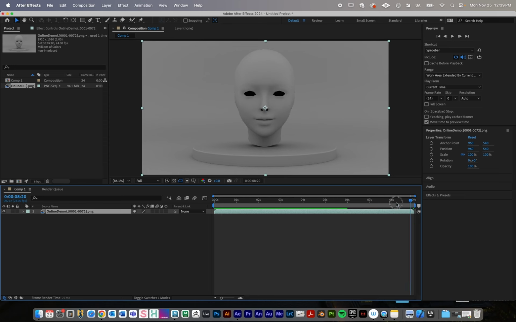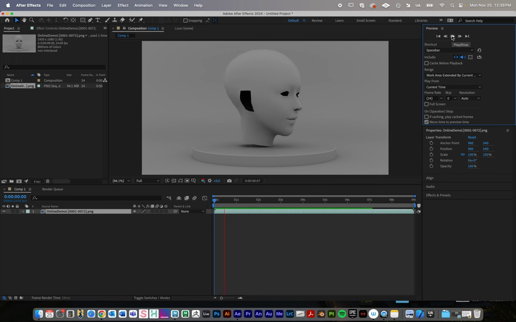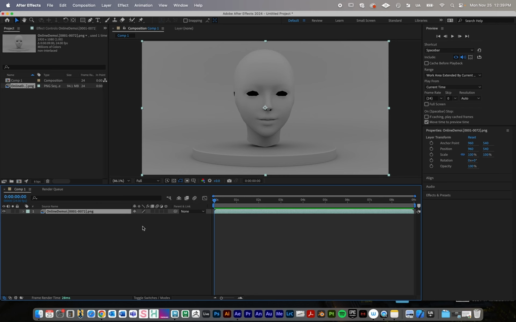And that's set to exactly 9 seconds long. So now if I press preview, I've got a nice little turntable that lasts 9 seconds. We can see the model from all angles, and that's exactly what we want. And there's more we can do to this, right?